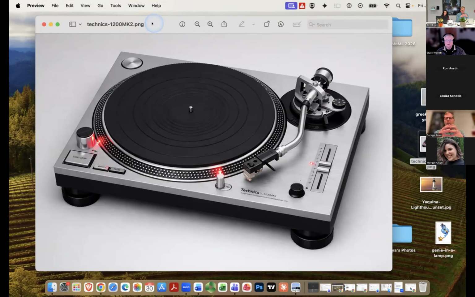I told it that I wanted a very accurate, photorealistic product photography style image, and I told it exactly the model: Technics SL-1200 MK2, which I can actually even read right here. It's doing much better than in the past with wording. Pretty neat. I can see some mistakes. I do see some slop in this area. It looks like it has two knobs. There should only be one, etc. But otherwise, it did a really good job.